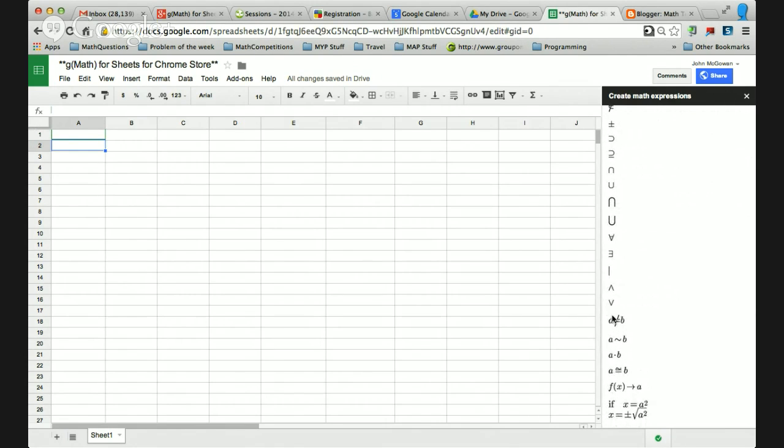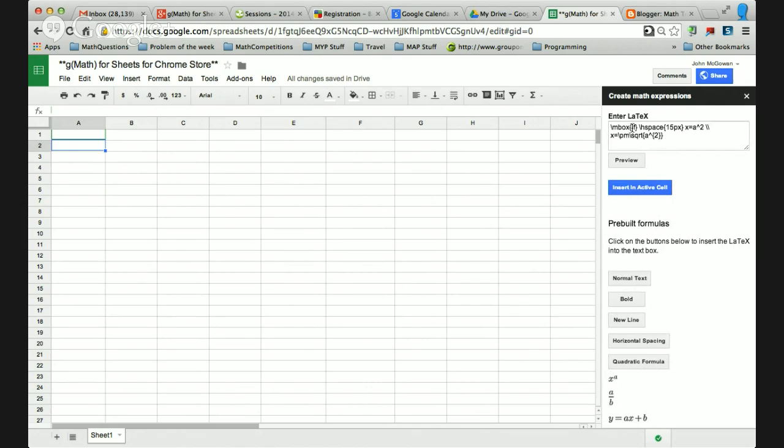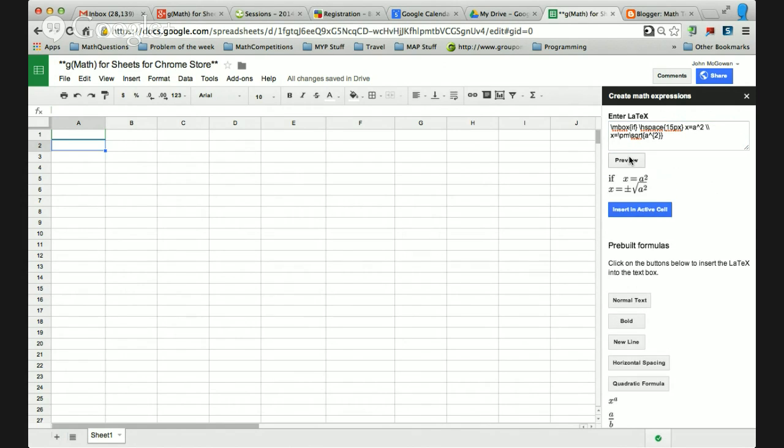I helped you guys out with pre-building some LaTeX code so you can scroll down and use some different ones. I try to do some more advanced things as well, like for "if x squared equals a squared, x equals plus or minus the square root of a squared." You can see how I use the \mbox, which is normal text, and then the \hspace, which if you designate the pixel width, gives you some horizontal space. If I preview that, it shows up as I wanted. The double backslash is the new line as well. So that's a little bit of LaTeX tips for you when you want to create some math.